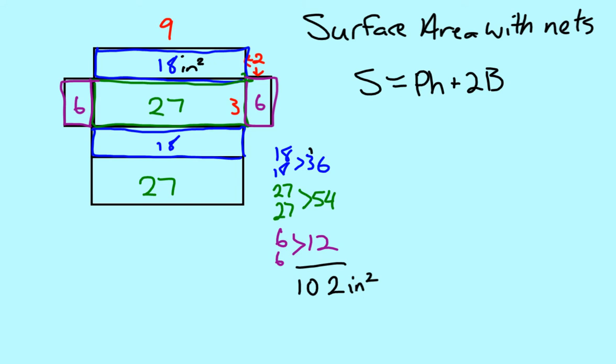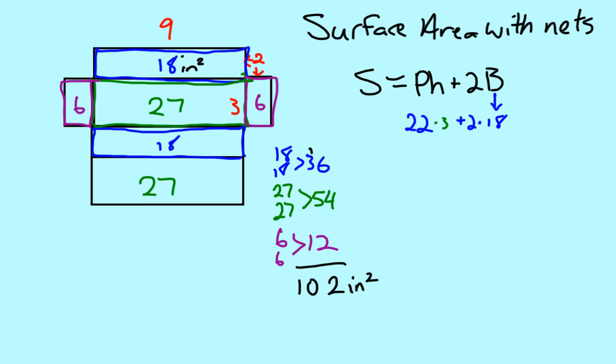Now this formula could work if we picked one of our rectangles to be the base. So let's say we picked this blue one here. The area of our base would be 18. The perimeter of this would be 9 plus 9 plus 2 plus 2, that would be 22. But then the height, you have to think, what is the height? Generally speaking, on a rectangular prism, the height is whichever dimension you didn't use as part of this rectangle. So we used 9 and 2, which means we didn't use 3, which means our height would have to be 3.